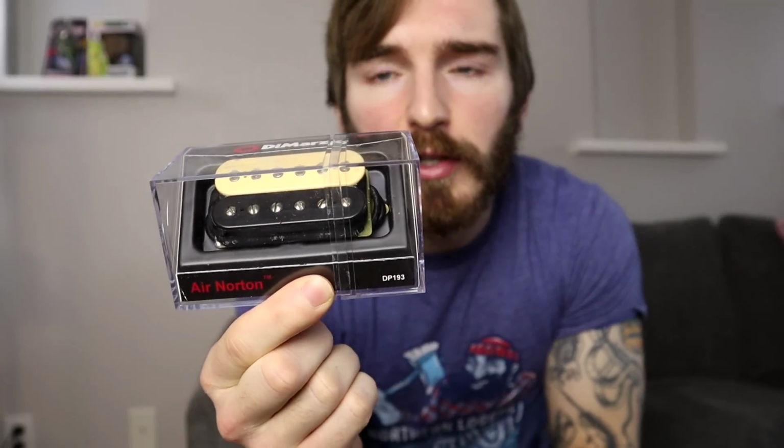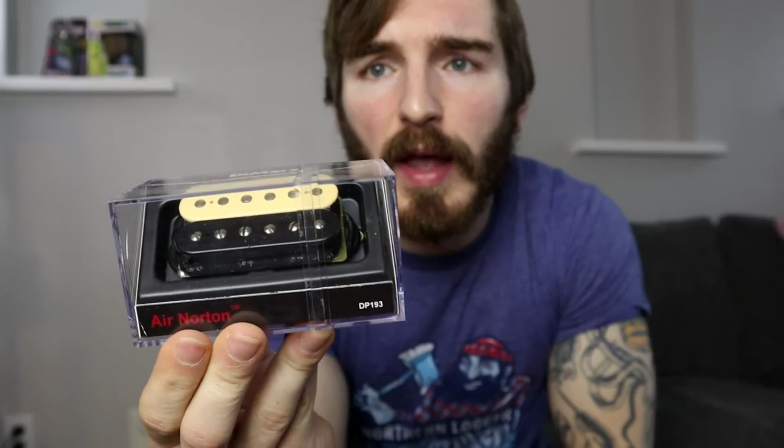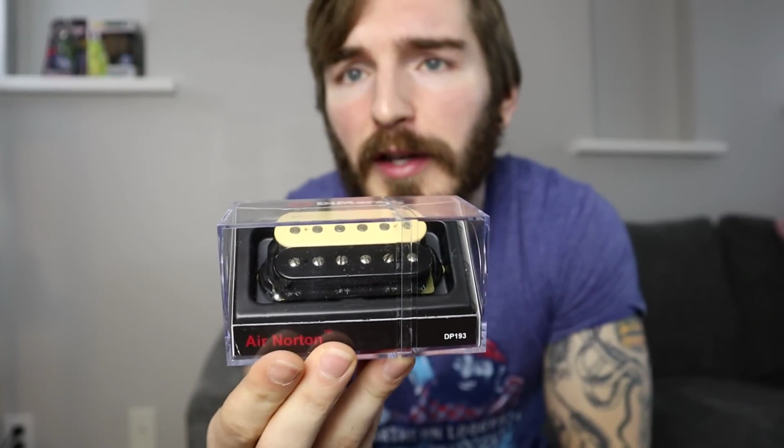The next thing that we're going to change is this here. We're going to change the neck pickup out. That's just an unbranded Dean pickup in the import Dean from Hell. We're going to go with the DiMarzio Aaron Norton. This is what my friend who owns that guitar wanted.